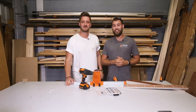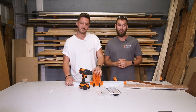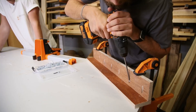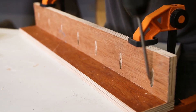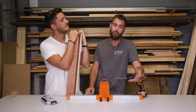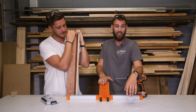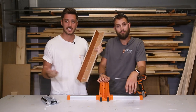The last thing left to do is just to get everything screwed together. We're going to clamp it all up first, get the screws put in and give it a test. It's always important you choose the right size pocket hole screw for your project — in the manual there's a helpful little guide that tells you what size screw to use for different types of material. We used the T6 to create a series of pocket holes in these two scraps of plywood. This can be applied to any type of large scale furniture project — cabinetry, bookshelves — but also it can be used for small scale stuff. No mess, no fuss — seven pocket holes drilled in a few seconds. Let's go see how strong it really is.